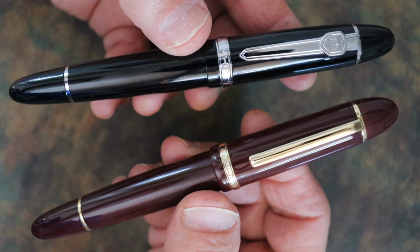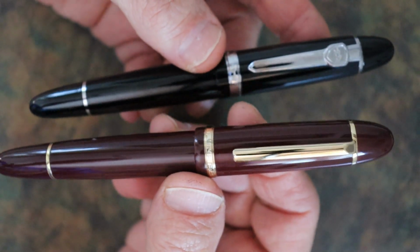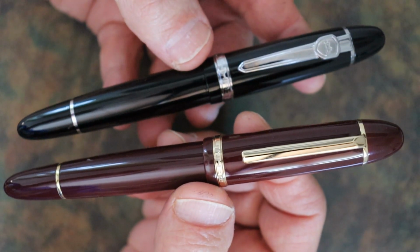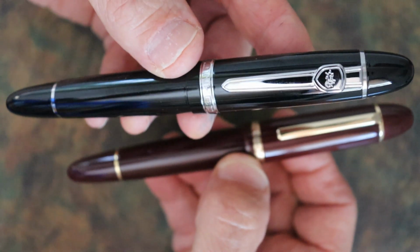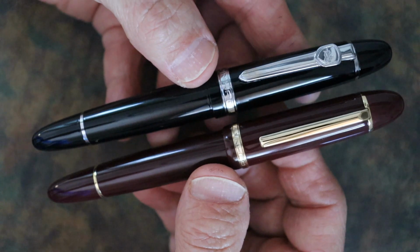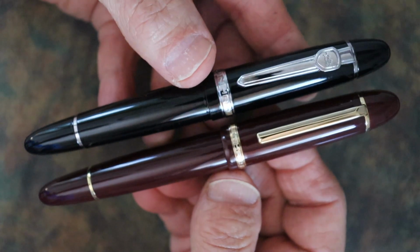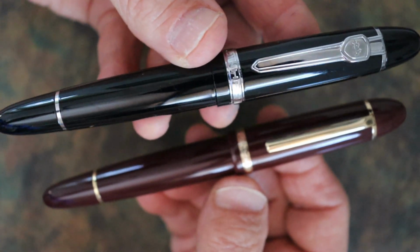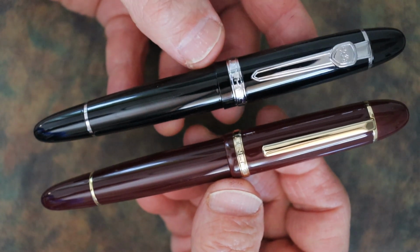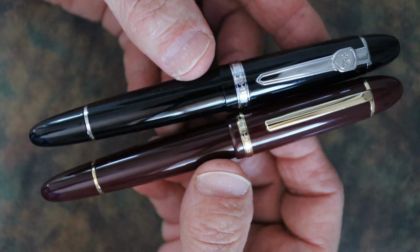All right, first of all, their price. The prices are pretty similar. The X159, you can get these anywhere from $7 to $12, depending on the shop that you buy them from, and the 159 will retail for around $6. The body shape is, for all practical purposes, the same. The girth, the 159 is just a tad bit wider. I think it's like 1 millimeter wider, so a half millimeter on each side than the X159. So really not even noticeable.